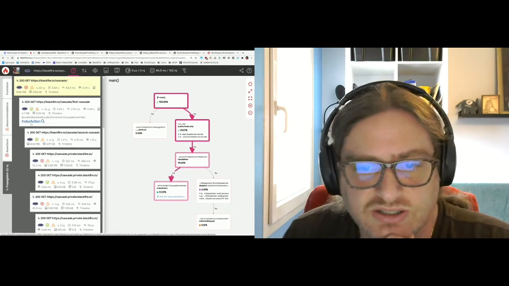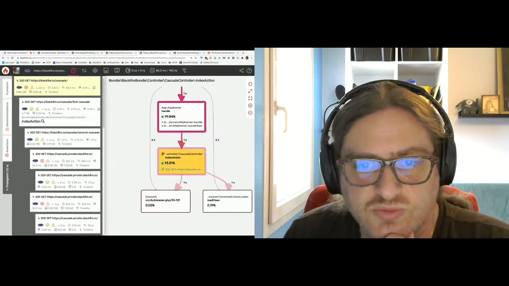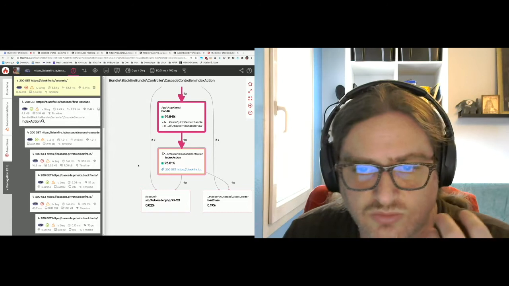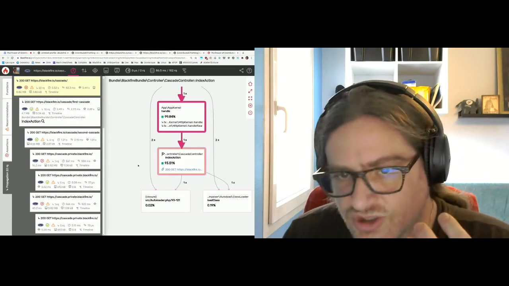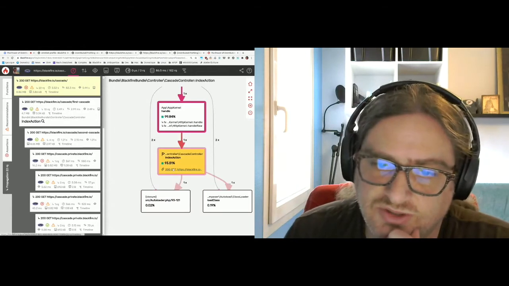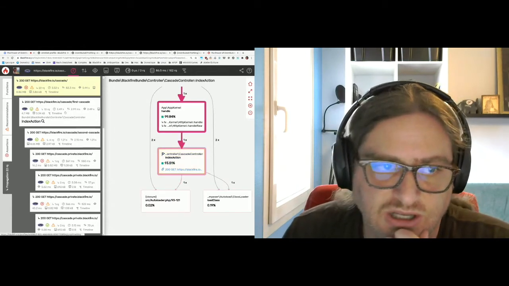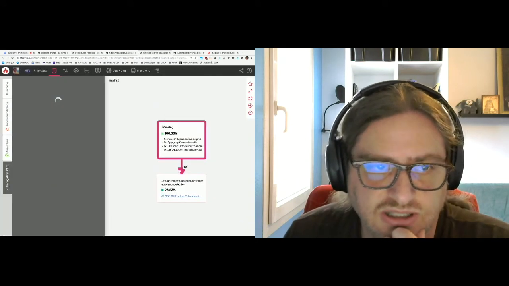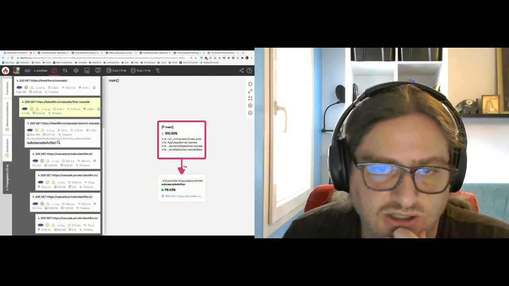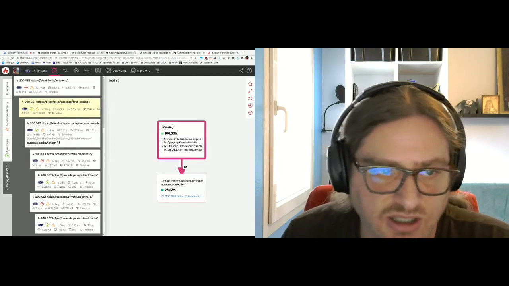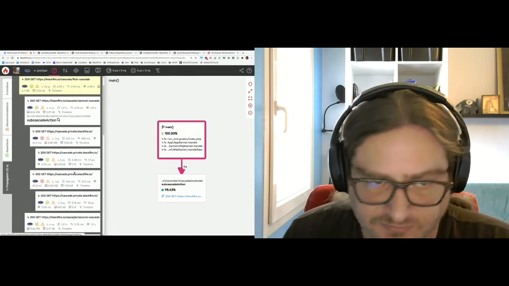If I click on it, Blackfire will zoom in directly to the controller, to the function which actually called the second level. Even if I click on the link, it will lead me to the second part, to the second application, and so on and so on.